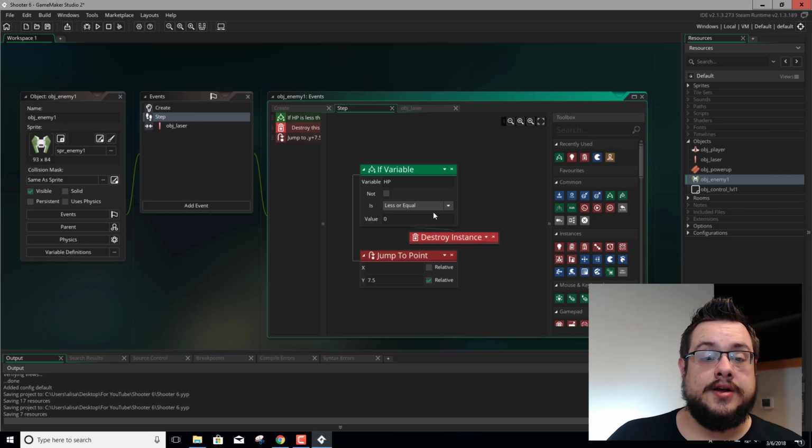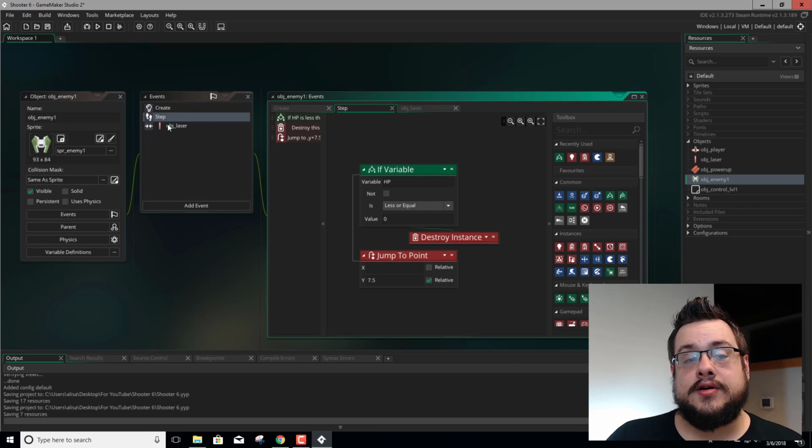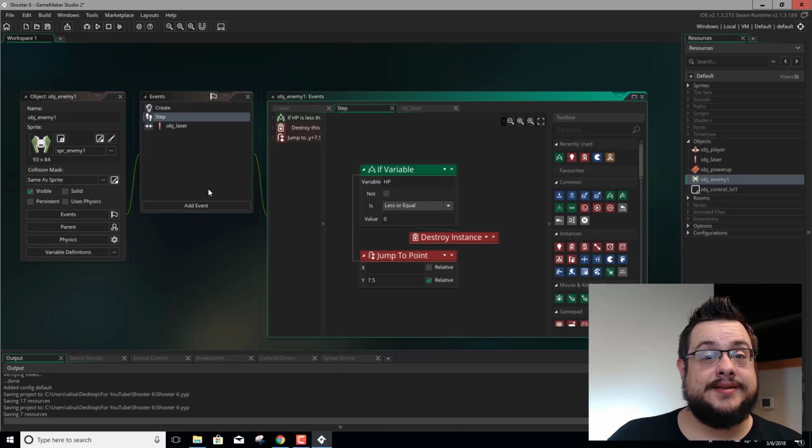So his optimization tip was, instead of checking it every step of the game for every enemy on the screen, we can actually copy this over to our collision event. And right after we subtract one from the HP, we can run this check and say, if the HP is now equal to zero, destroy the instance. And that'll only happen when our object laser hits our object enemy, which is a great tip, because running only once versus running possibly hundreds, if not thousands of times for every enemy is gonna save you some CPU time, especially if you start adding a ton of stuff in your game.